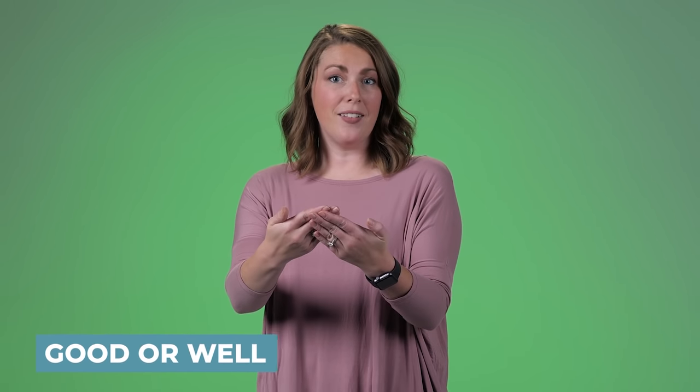Good or well. Your hand is coming from your chin down to your non-dominant hand. Good or well. Bad. It's the opposite of good. It just flips around. Bad.